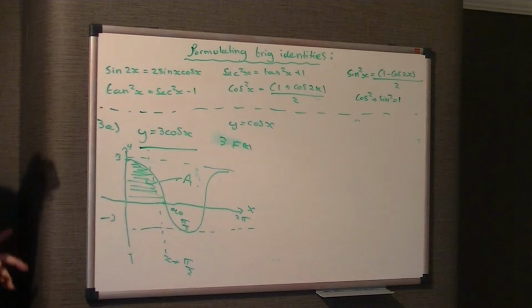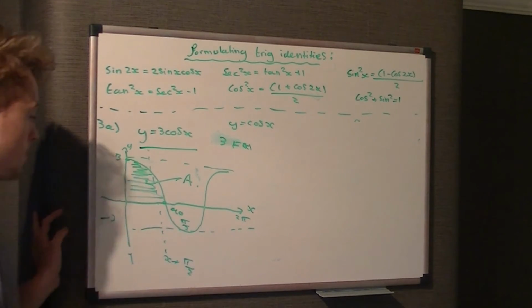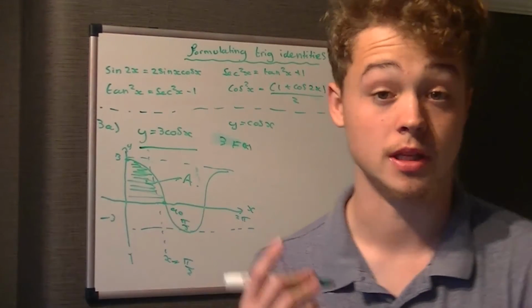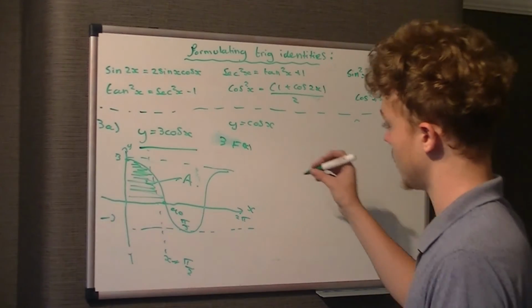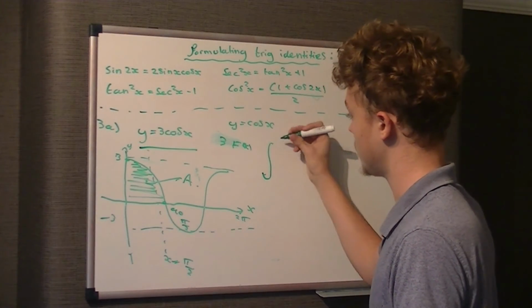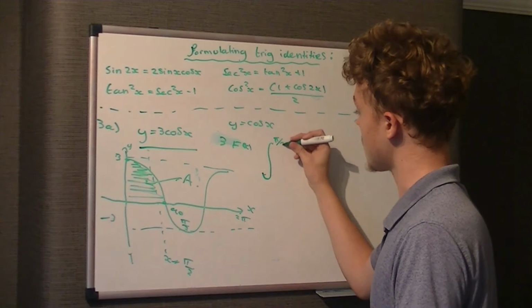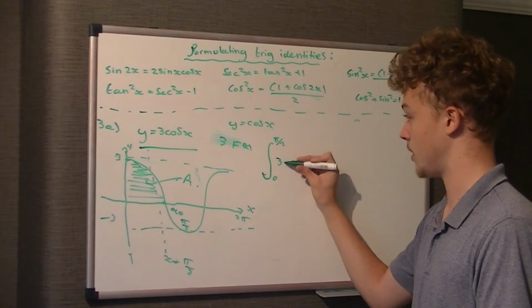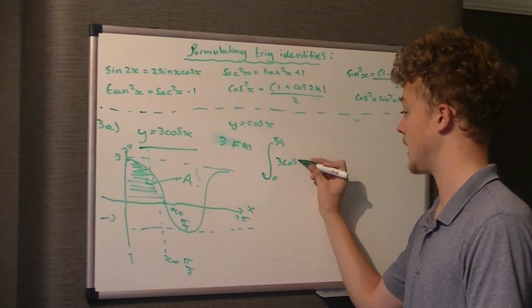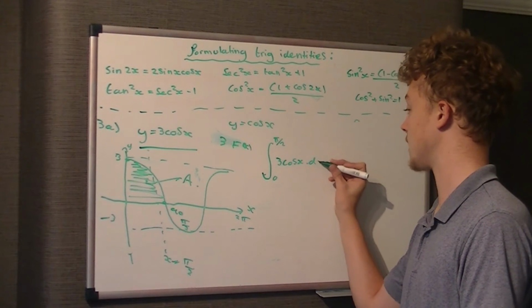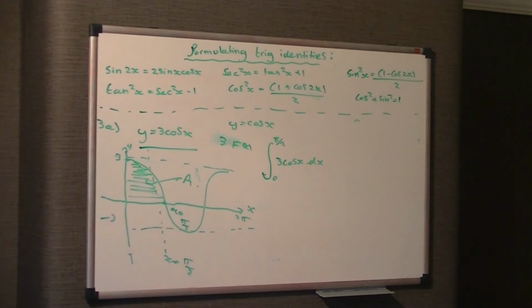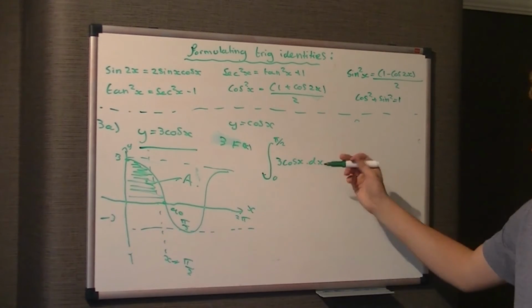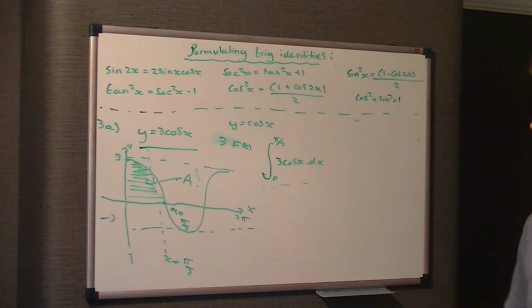Now, obviously, to find the area of curves, we integrate them, and basically the pi over 2 and the 0 is the two limits. So if we rewrite the equation, so pi over 2, 0 as the limits, and it's asking us to integrate 3 cos x with respect to x. Basically, that's what the question is asking. All this working out was just to get to this bit here.